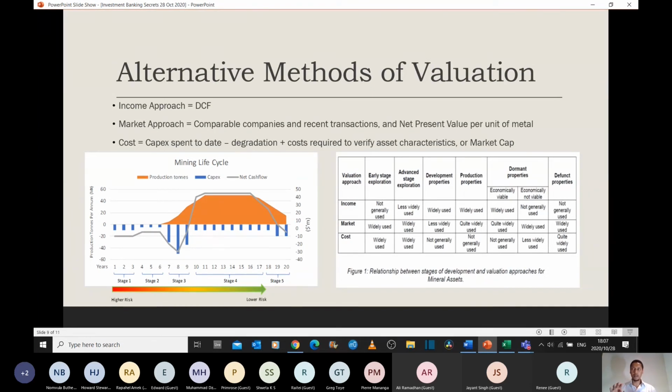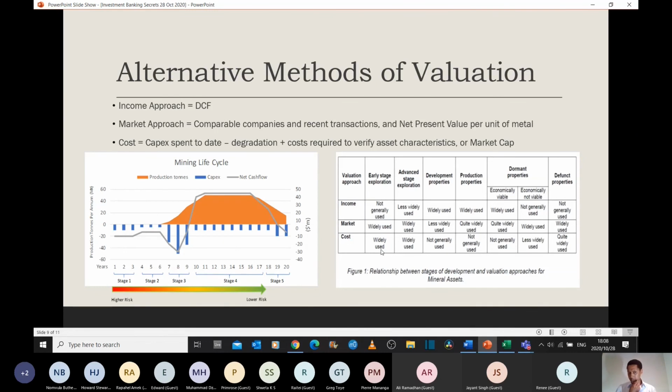So you can use it, but it's very subjective. I wouldn't take a project in Africa and compare it to a project in Chile, for example. You have to compare like for like. So it works very well if the deposits are next to each other, and if the characteristics are very similar. So Chile, let's say copper, has lower grades than say a copper mine in Zambia, but maybe Chile's political risk is lower than Zambia's. So all of these factors will play off against each other. So you need to be very careful when you do this.